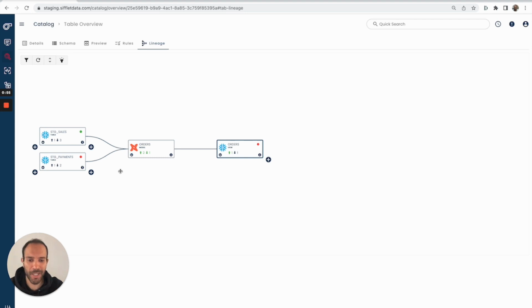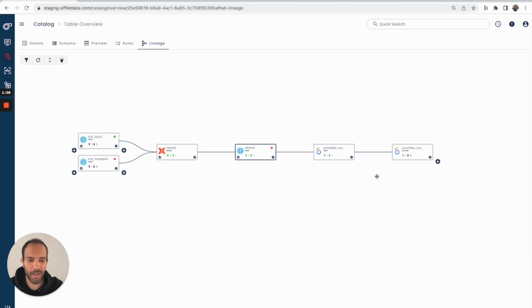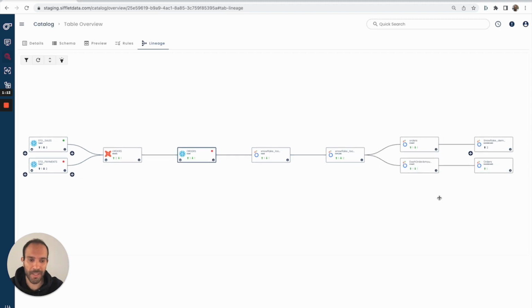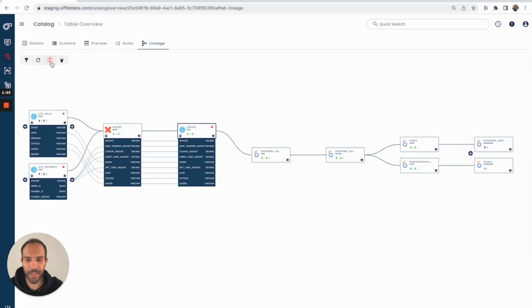Now, if we want to understand the downstream dependencies, we can go back to this table orders on Snowflake and start exploring on the right-hand side to see that it's feeding into objects on Looker and going to the dashboard level that is exposed to the decision makers, for example. If we want to get a more granular level on the dependencies, we can always go to the field level to get this kind of visibility.